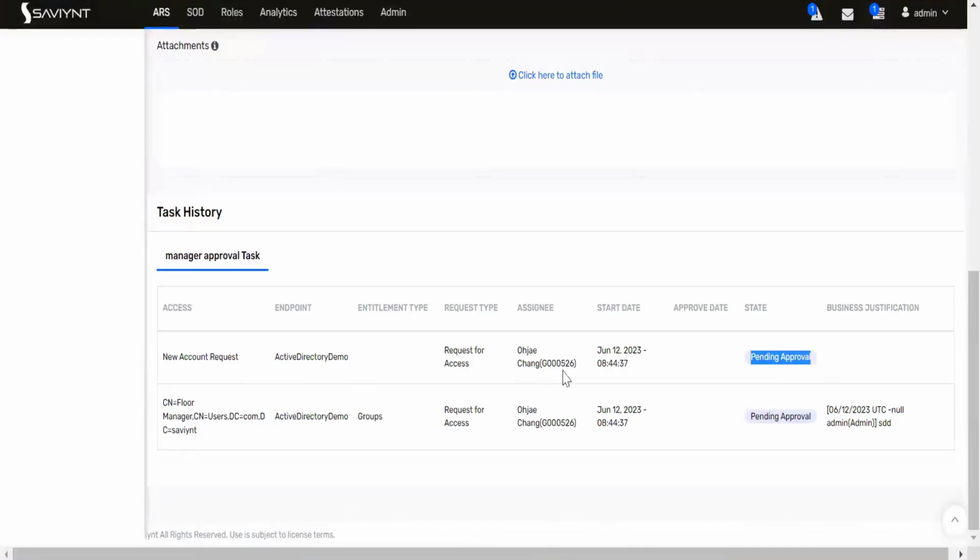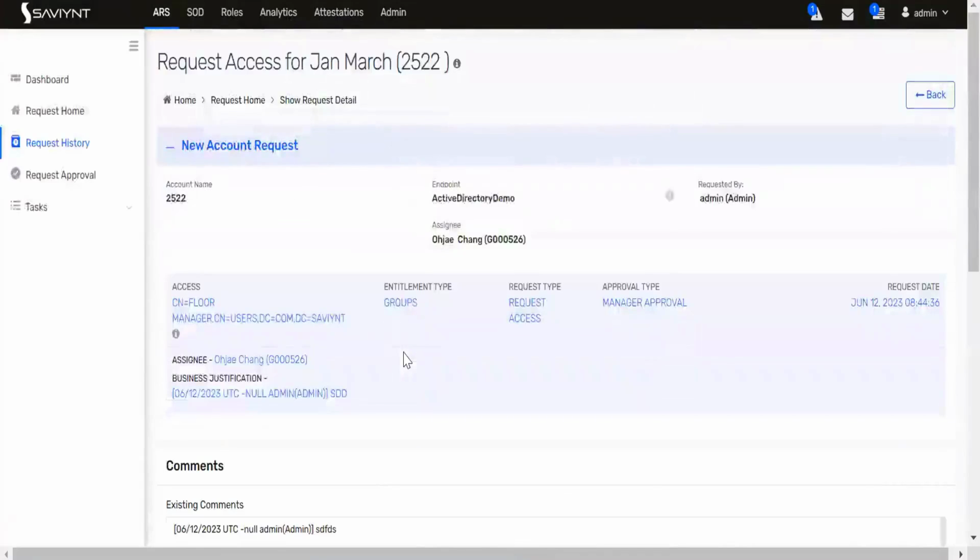OK. And who is the manager? Manager is G00526. And who is the requester? It is a link request access for this user, Jan March. And this is for your Active Directory endpoint and assigned to this person.